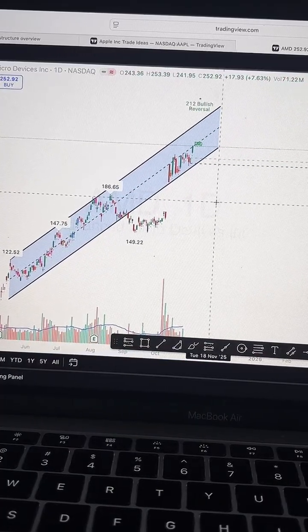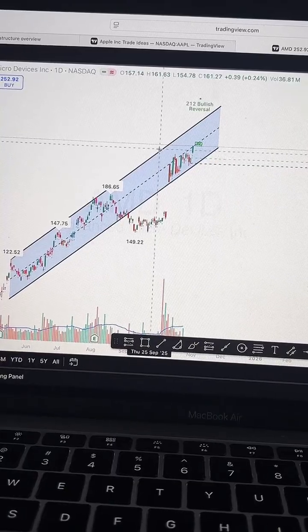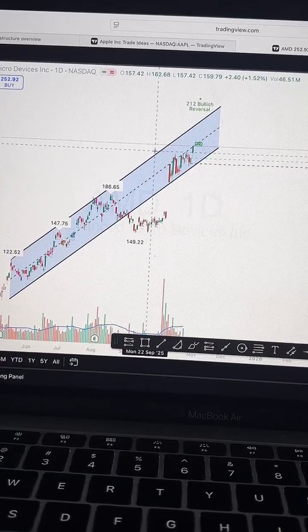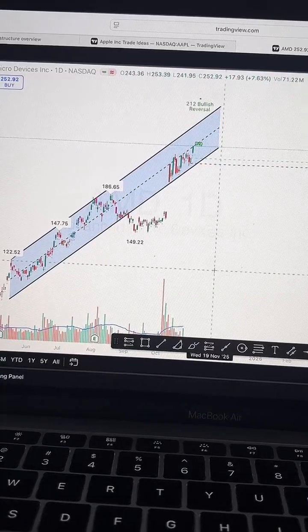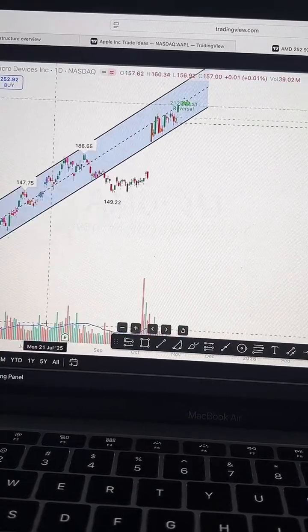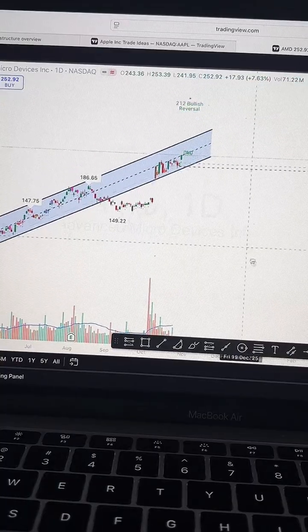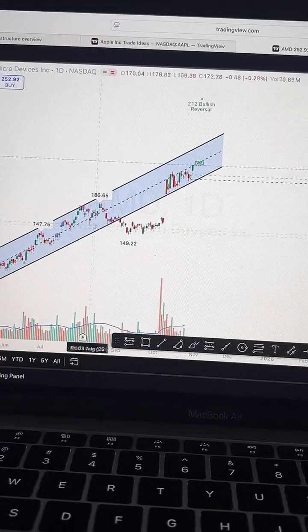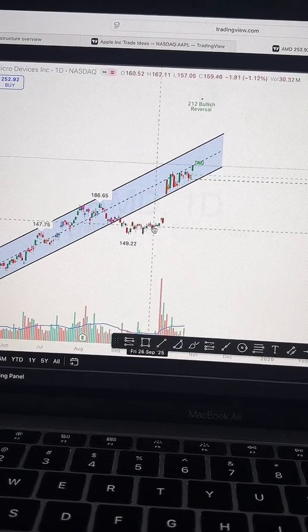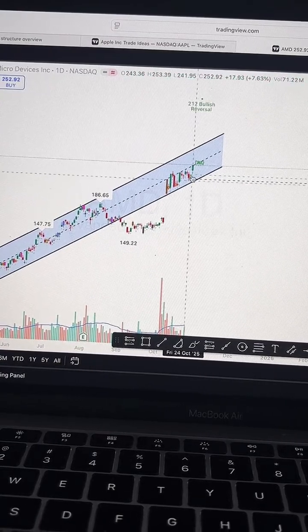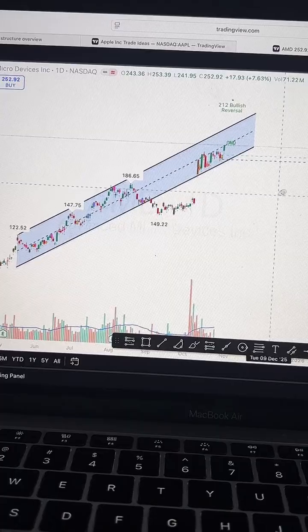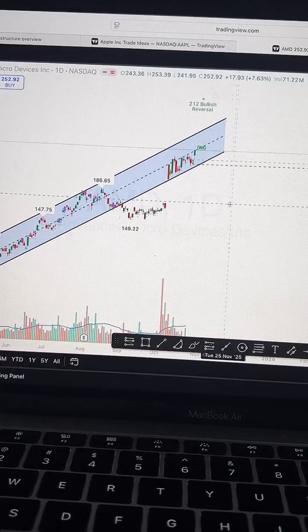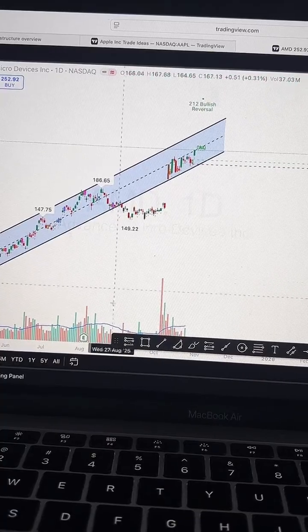Because what went on with AMD? Somebody invested, or somebody bought like the chips, right? What happened with AMD last week? Somebody invested all this money in their chips, right? So yeah, we're back in that channel. We had this uptrend. We kind of fell out here. Consolidating, gapped up. We back in this channel. That's the structure. That's what I trade, options.